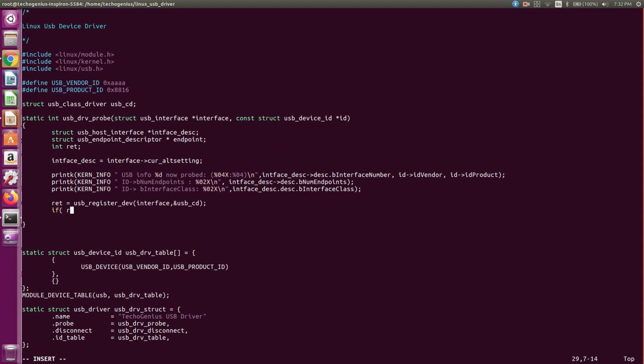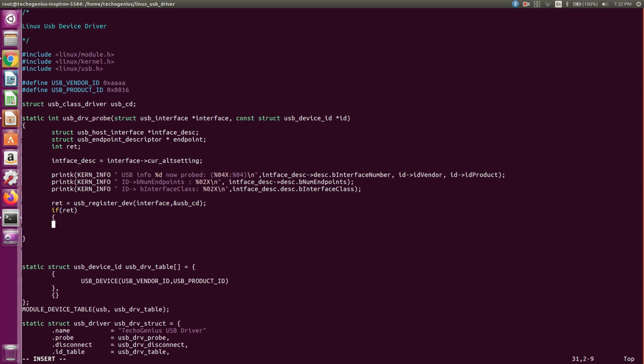You can say if the return value is not zero, then print kern info: not able to get the minor number.